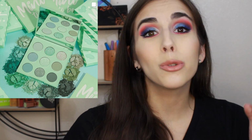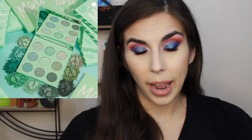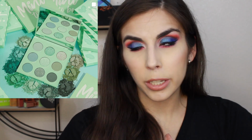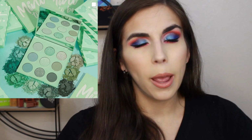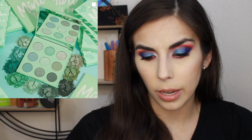Colourpop has come out with another monochromatic palette, and this is the, what is it, Mint to Be palette. It's really cute, very pretty, totally goes with their monochromatic theme. It's not for me though. I have the other Just My Luck palette and I enjoy that, but the Mint to Be and even the Just My Luck, there's a lot of shades in there that are more of the minty side of the green. I don't even know how to describe it, but it's a different type of green. Me and my preferences, I like more grungy greens, more olive greens, or neon. And the Mint to Be is definitely not it.